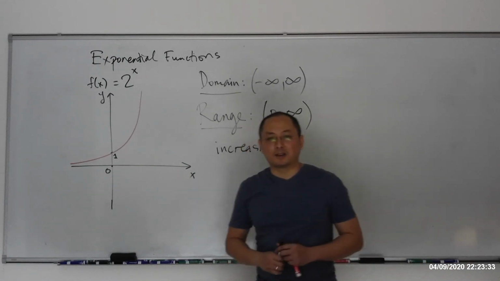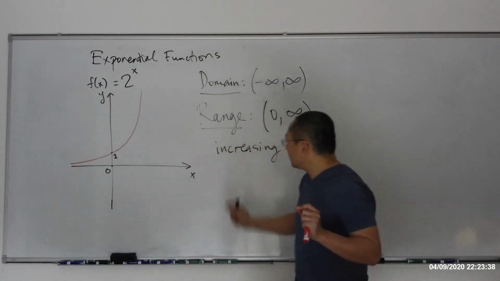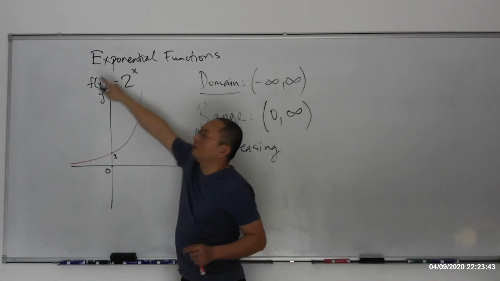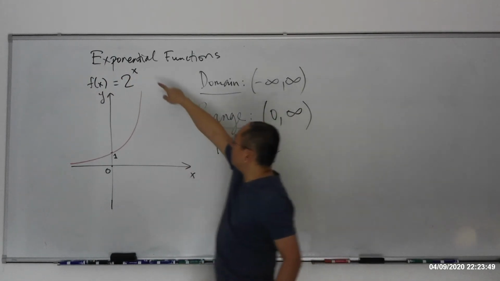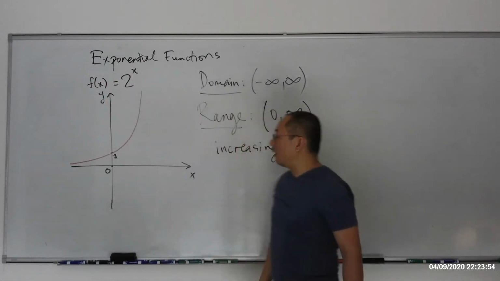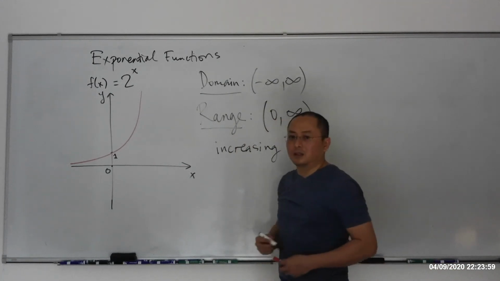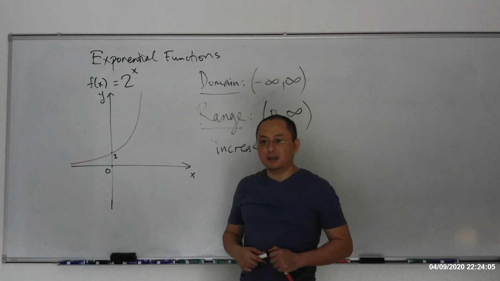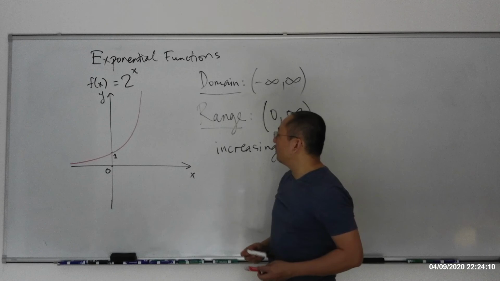What does it mean by a function? A function is a relation between the input x and the output y. So you assign some value for x, you plug in, the function follows the rules of the recipe and gives you back the output. For this particular function, you plug in x equal to 5, do 2 to the 5th, and it gives you 32 back out. That's a function, and the function is going to satisfy one condition. For each valid input x, you can only get exactly one output y.